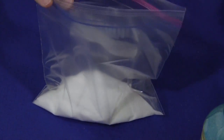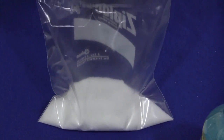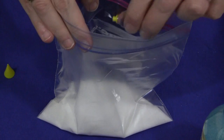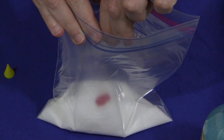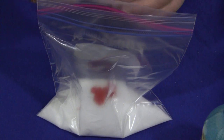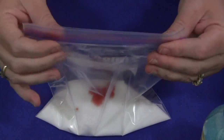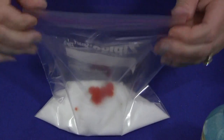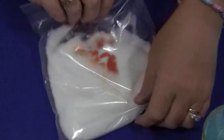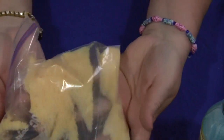You can make as much as you want, but I'm just going to make a little since I already have some made. Then you put in about 10 drops of food coloring — again, it's up to you how much you want. Make sure your bag is sealed. If children are going to shake the bags, make sure the top is completely sealed. Then you start by pushing it around a little bit, kind of like colored rice, and then you shake it back and forth. It mixes really well, very easy — kind of like shake and bake.